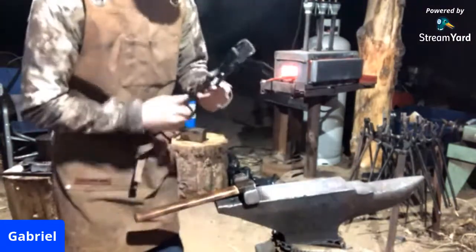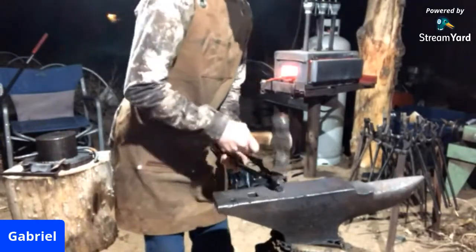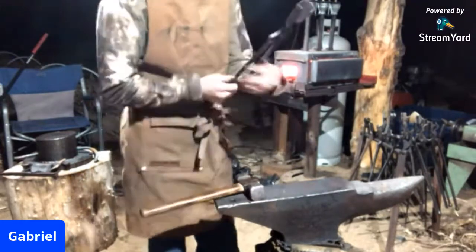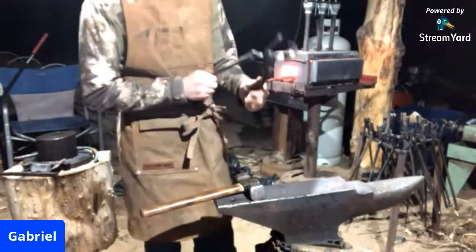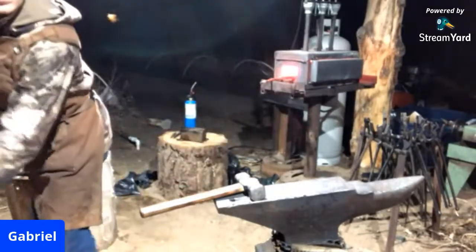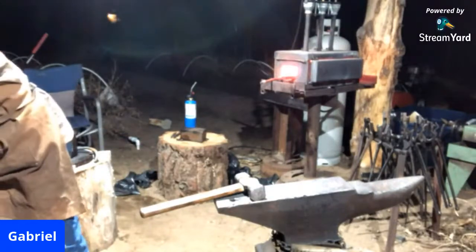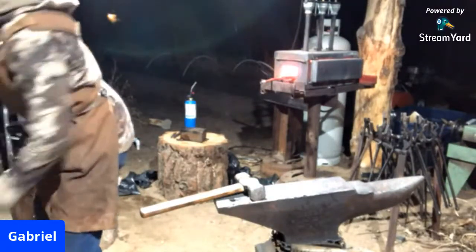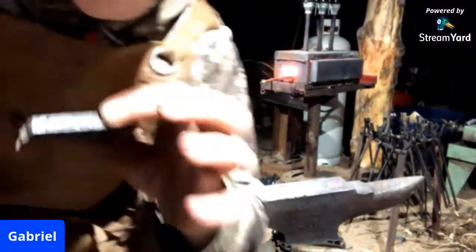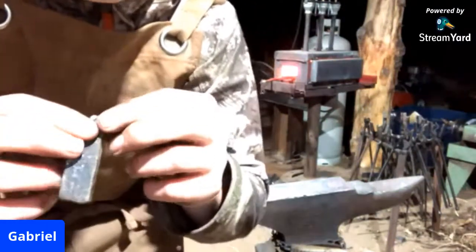My box jaw tongs here that I forged, and I did do a video on forging the box jaw tongs, but these are definitely your best friend when you're working with square stock. But they got bent out working on a project from another video. And they just broke. That is a perfect example of what a cold shut does.